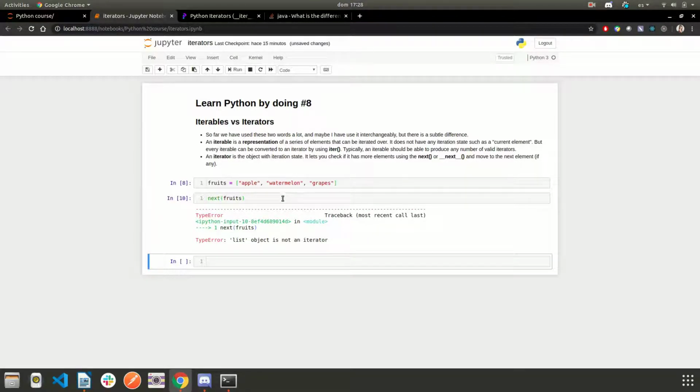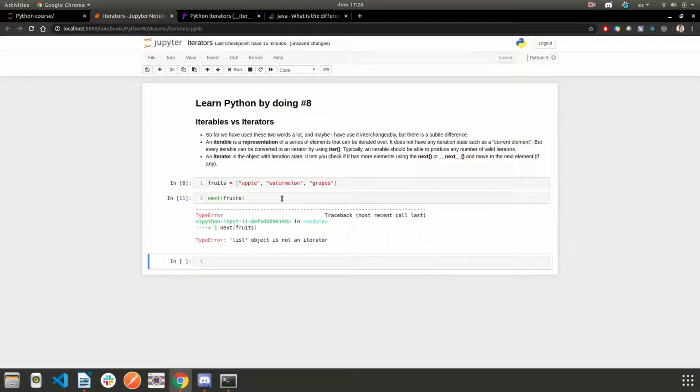So this is the same as doing this. But now, if we try to do this, the error is clear. It's saying that list object is not an iterator. So it can't be clearer than that. Lists are not iterators. Okay, so now let's see what an iterator is.